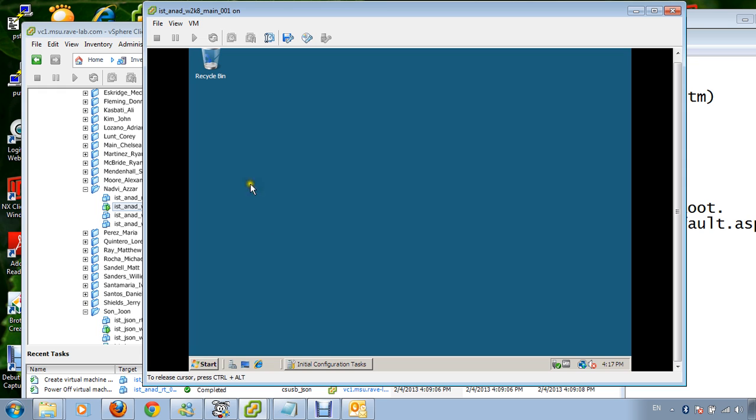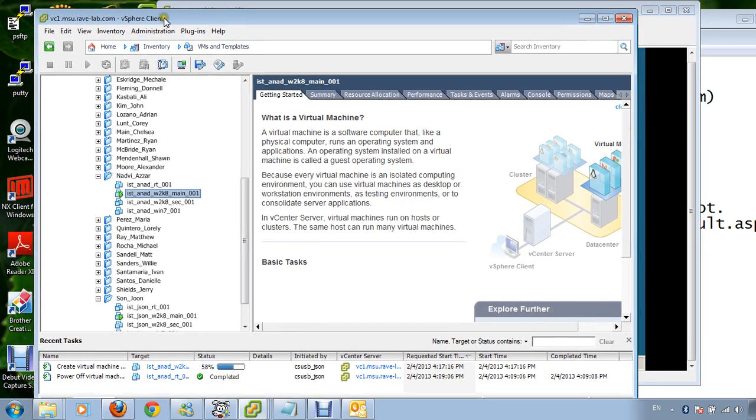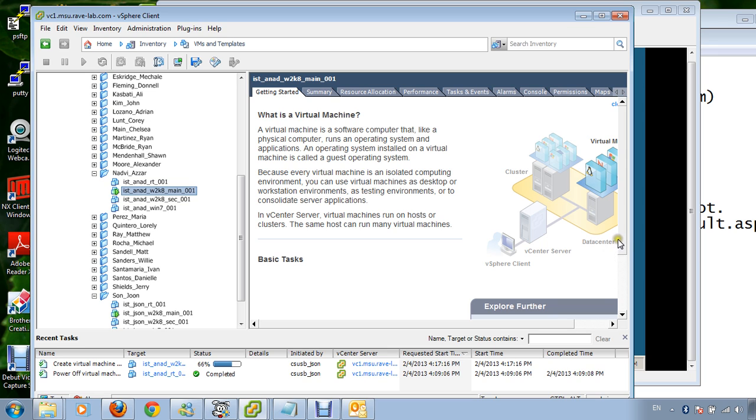This process will take some time. Just wait until these two icons become activated again. When you look at the client program at the bottom, it shows that now it's 80%.